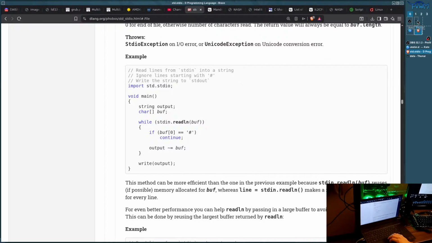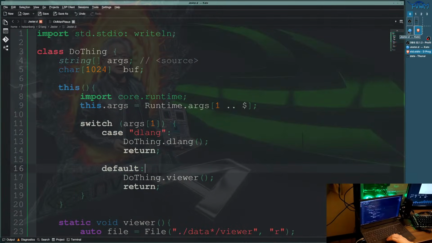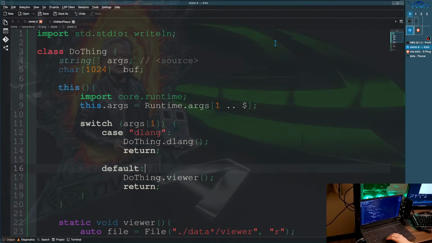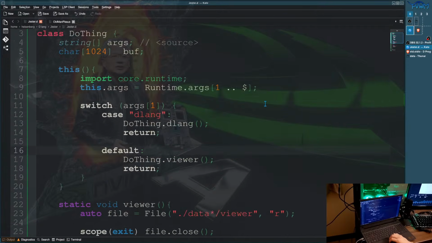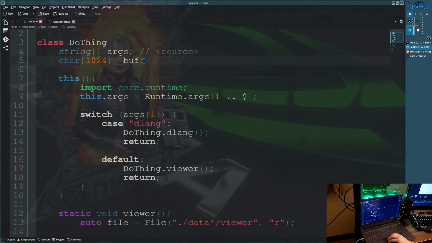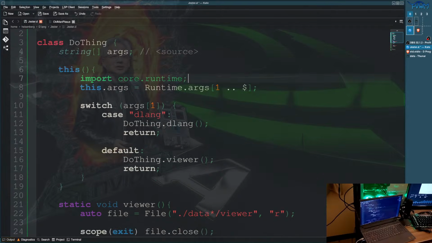I guess we could technically have the output declared as a, but that could be a function local thing. Honestly, it's just gonna write the line anyway. And then it will just write the lines as it goes. The buffer, however, also doesn't need to be a global thing. I mean, it could be reused, but really it's just going to be kind of in these.